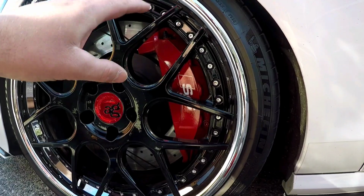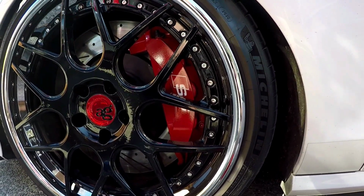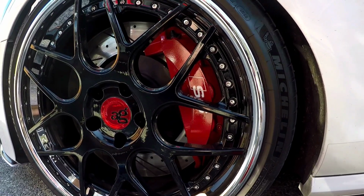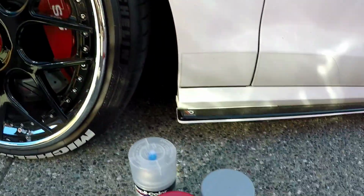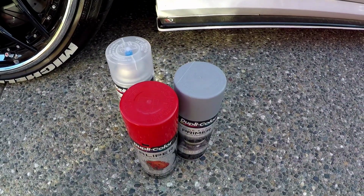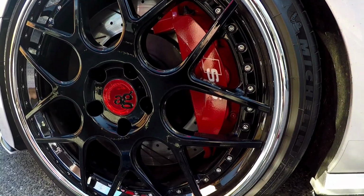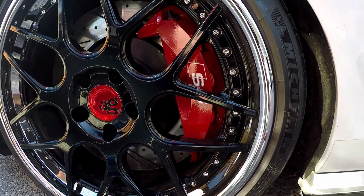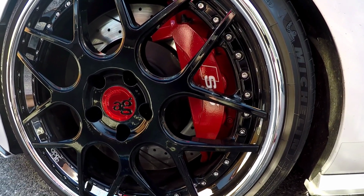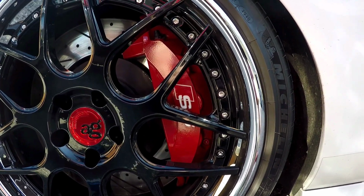Sometimes I would get a medium coat on there, but I'd also take an LED flashlight and go over the brake, because with the red and the gray, you could see little specks in the gray and the red. So I could see all the little specks with the LED light. Then I knew I had to put another coat on it, so I'd wait another 10 minutes. You don't have to go exactly by the hour it says on the can. It says you can spray up to an hour, and after that you've got to wait.